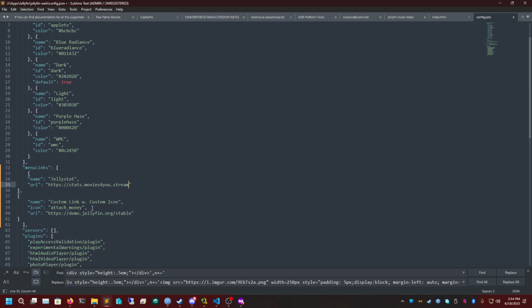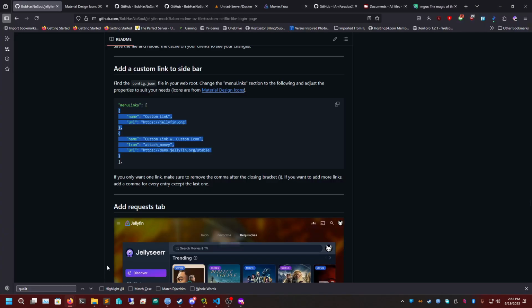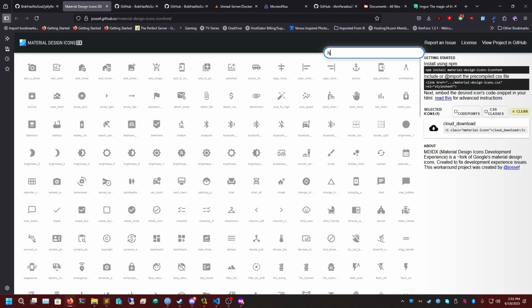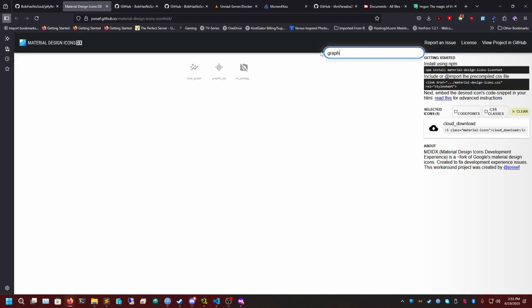And then if I want to add an icon, all I have to do is type in this icon, and I can add the cloud, or I could add like a graph for Jelly Stats. We'll do that real quick. Let's try chart. Here's a chart, and we'll add a stats chart to show it's for stats.